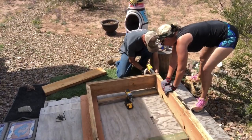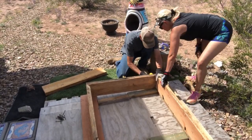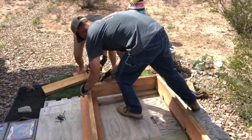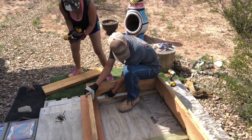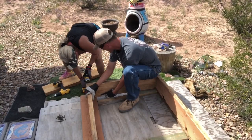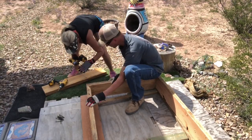Okay guys, so this isn't exactly rocket science, but we'll walk you through it. This was a nice little practice project for Pam also to get some experience with some tools, because it's been a while. What did you used to do? My first husband had a cabinet shop, and I helped him out in the cabinet shop a lot, and so I used power tools at that time. But that was like, what, 40 years ago? It was a long time ago.